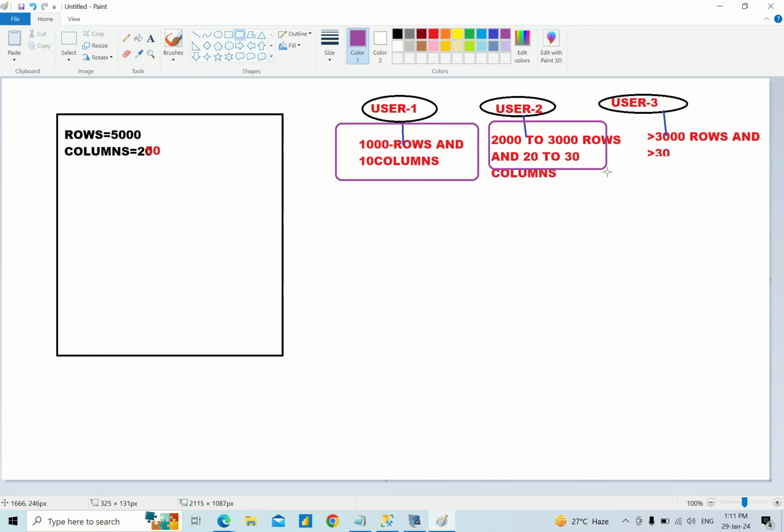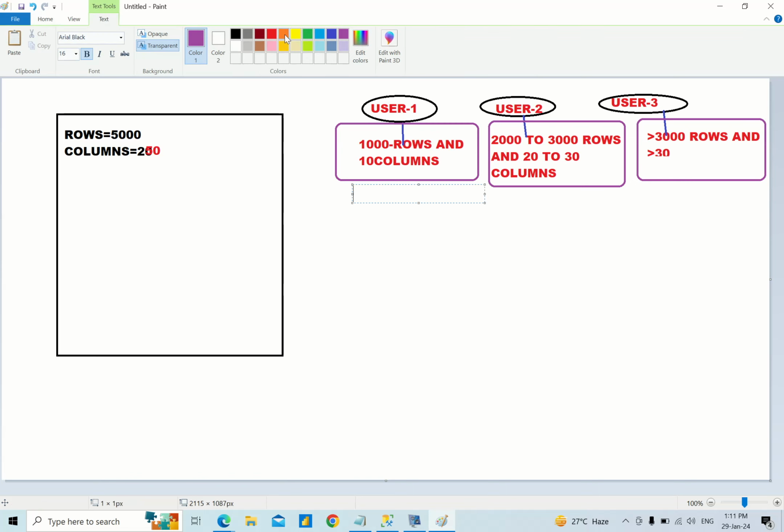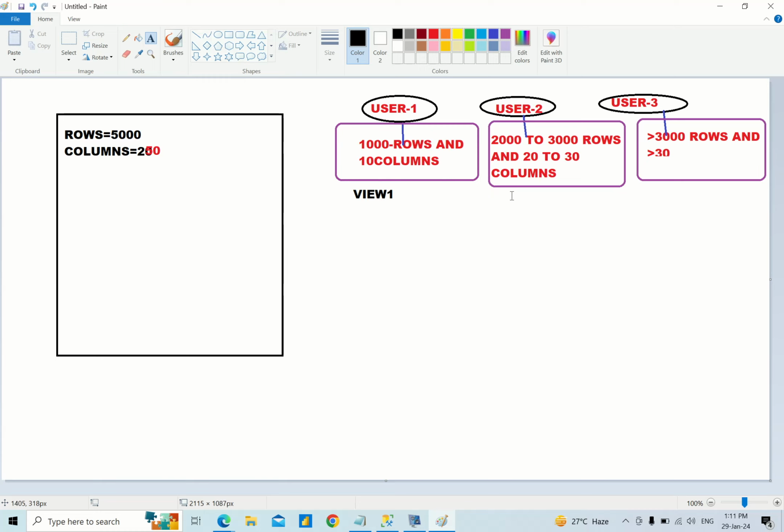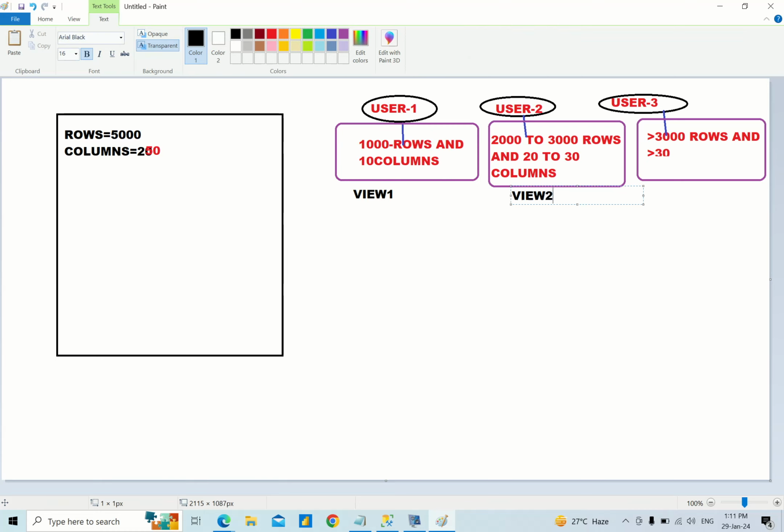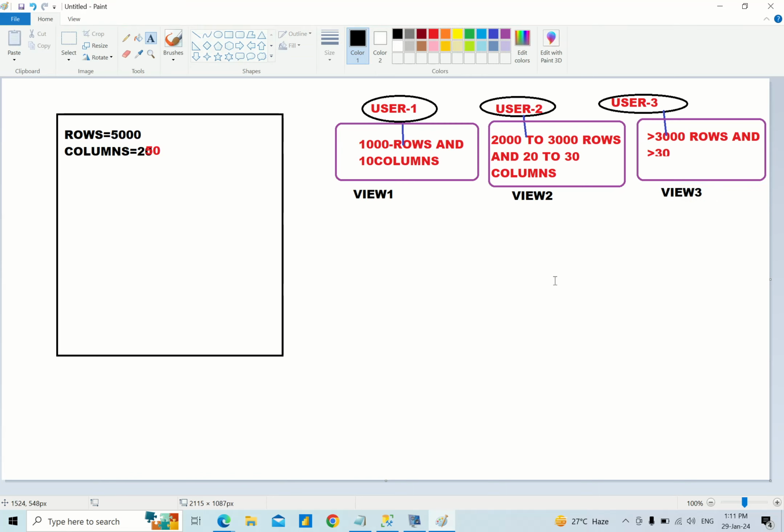So this is one view, this is the second view, this is the third view. This is called view 1, this is called view 2, and this is called view 3. So the same table data is partitioned for multiple users.